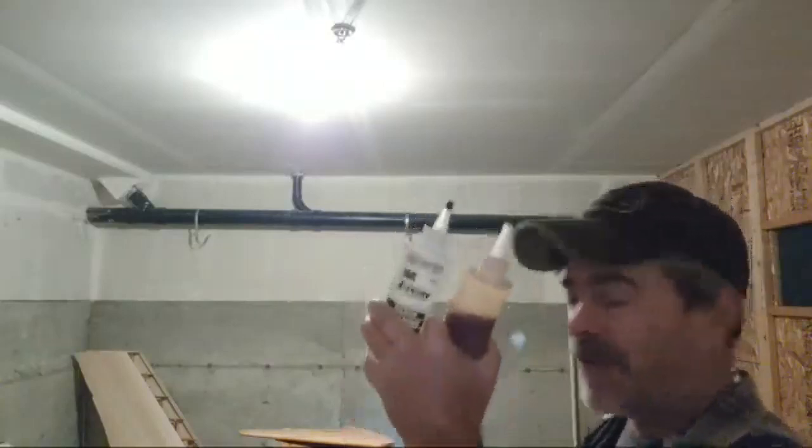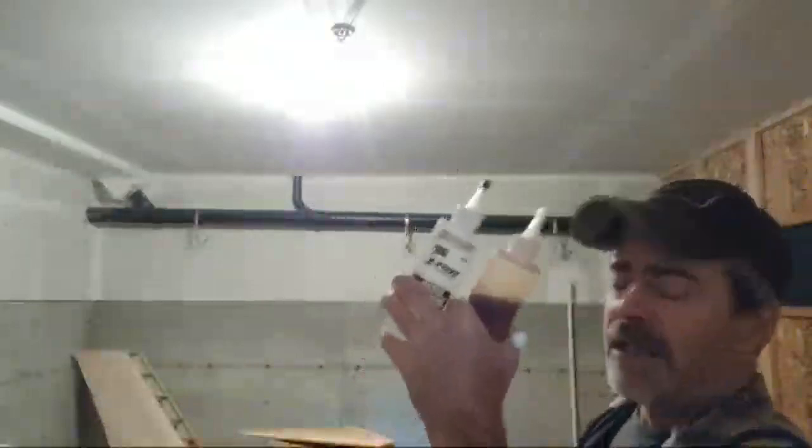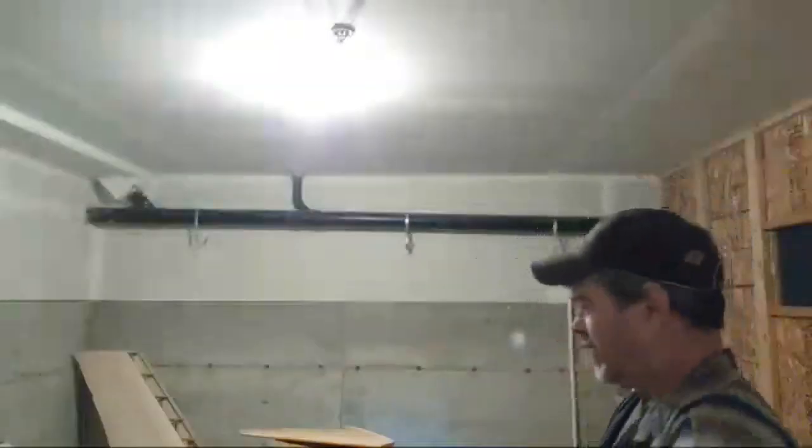This stuff is amazing. It's non-aerobic. I don't know if you know what that means, so I'm going to tell you. It means it creates its own atmosphere. And it does get hot. And the one thing is, if you over harden it, it will get hot. But the one thing is, you always favor your resin over your hardener. Never put more hardener in it. It weakens it tremendously. So you don't ever want to put more hardener in your resin. It'll do what they call a hot batch.